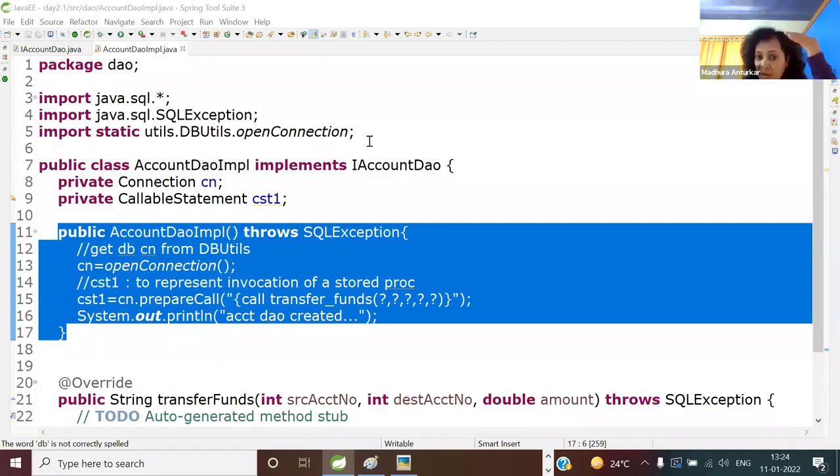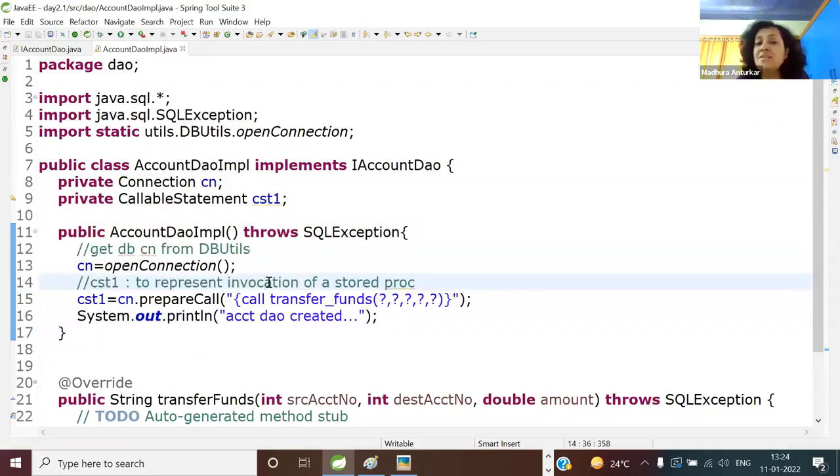Why? Because your tester is going to call this constructor right in the beginning phase, launching phase of the application, where the client has not yet come in. Client has not yet sent the request. So how will I know anything without the client? So the answer is no. So where will we do the setting of in parameters? Anyone? In the CRUD method, in the constructor, or in the cleanup? In the CRUD style method, that execution style method.